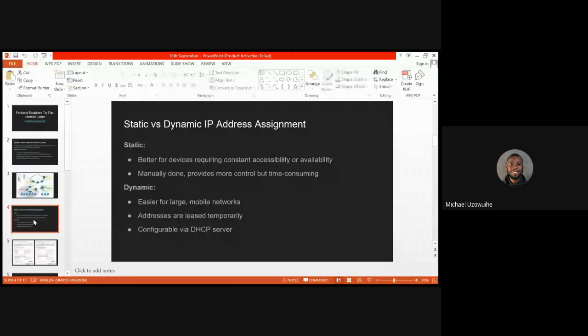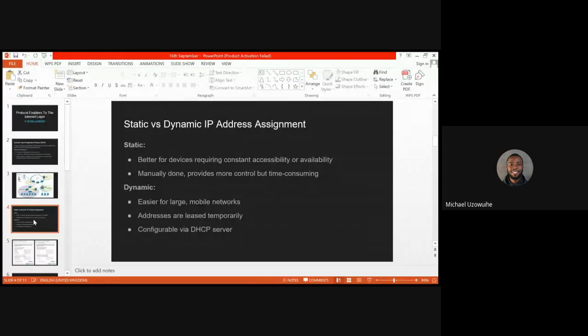But devices that matter to us, something like our web servers, our printers, devices that consistently provide information to us, they have to have a static address. We have to configure them. We have to take the stress. The major devices that are essential for us should have static IP addresses for security reasons.